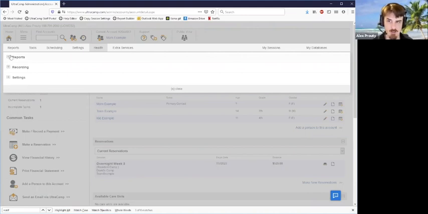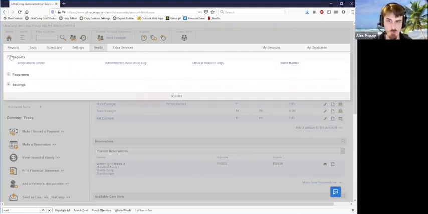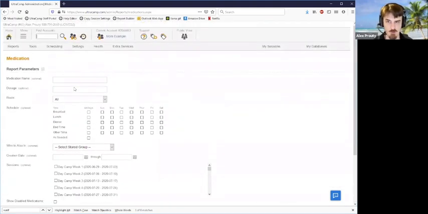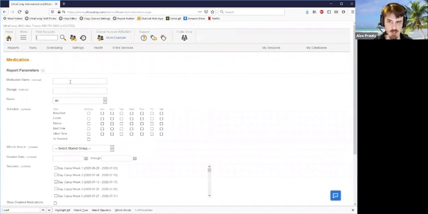But right now, we looked at how to look up one person's medications. We're going to now take a look at how to look up multiple medications. This is our medications report. Now, this report has a bunch of different filters on it, so it lets me look for very specific things. For example, I could look at everyone who's been prescribed Keflex.